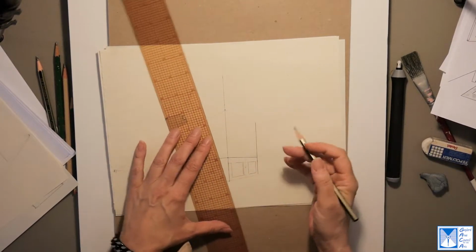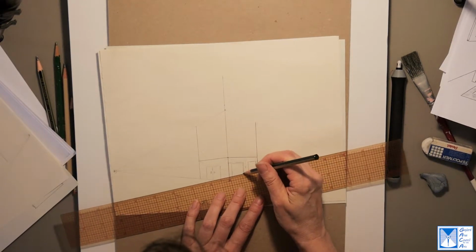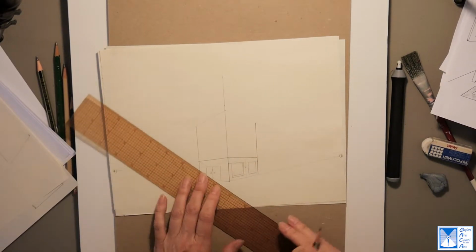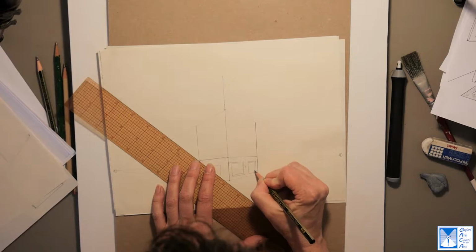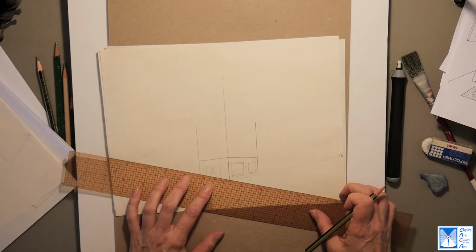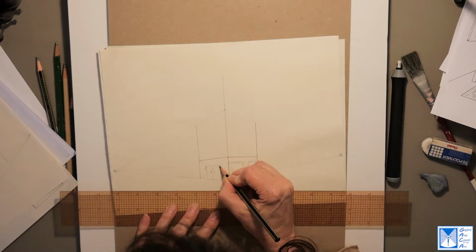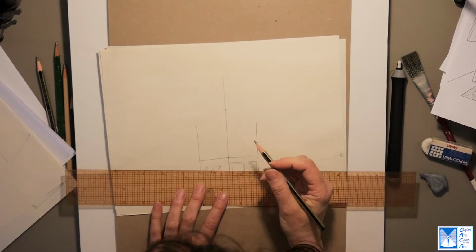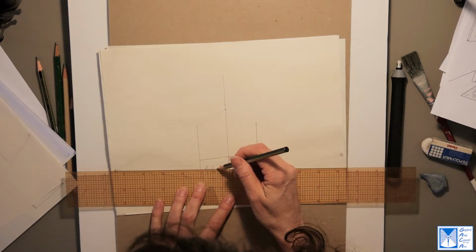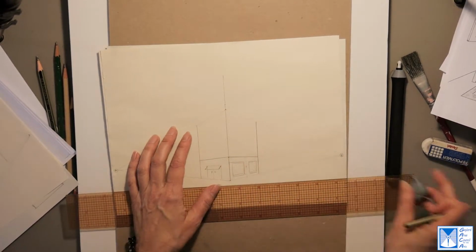Okay, let's try that again. You can show the inside of those windows, so I'll draw them real quick. Okay, so now I have a little bit of 3-dimension going on. Oh, you know what? Let's put an awning on there. Again, make sure everything goes back to your vanishing point, even if it's just something so small and simple as a detail like an awning.